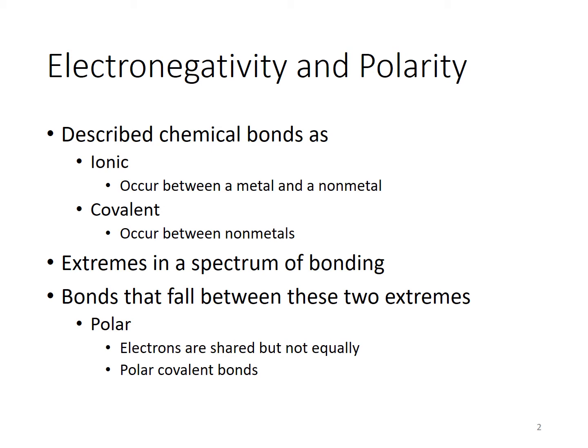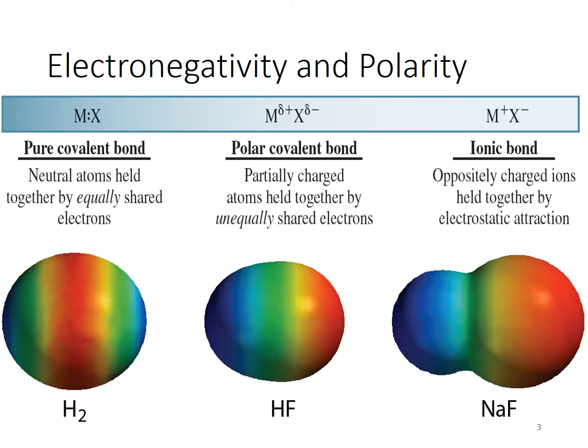And there's ways that we can show that. So here's an example of a pure covalent bond, H2. These show electron density, where red is high electron density, blue is low electron density. So between H2, they're equally shared. The electron density lies between the two nuclei. So it's totally and utterly shared equally. There's no difference between one hydrogen and the other. So that's called a pure covalent.